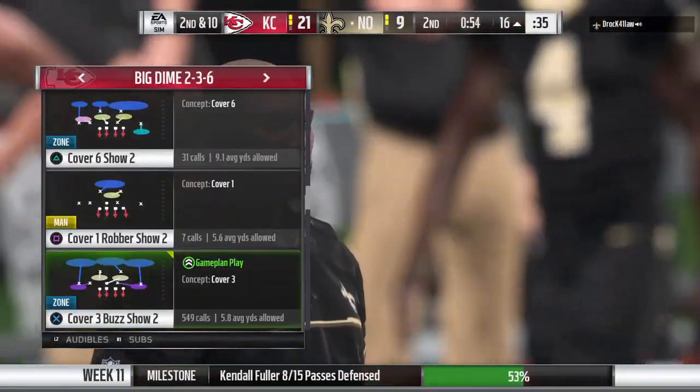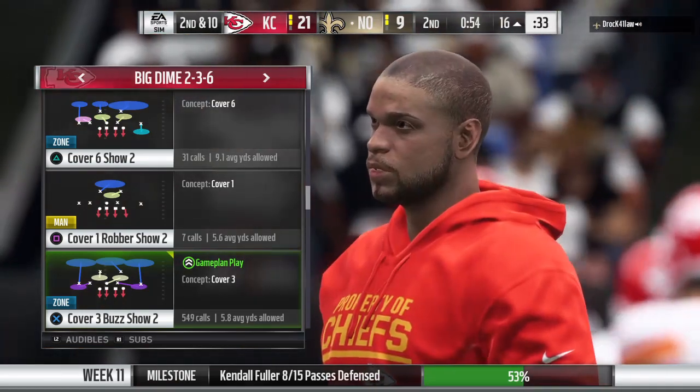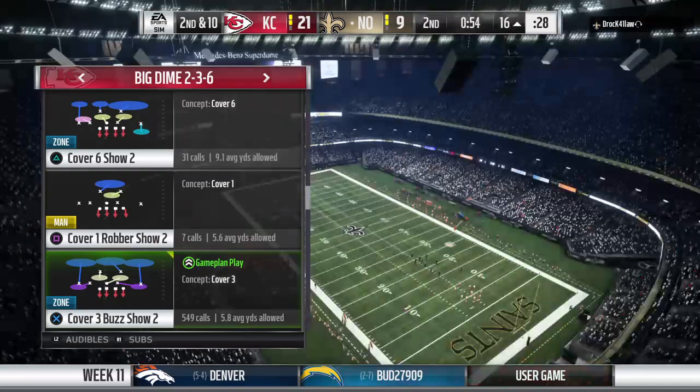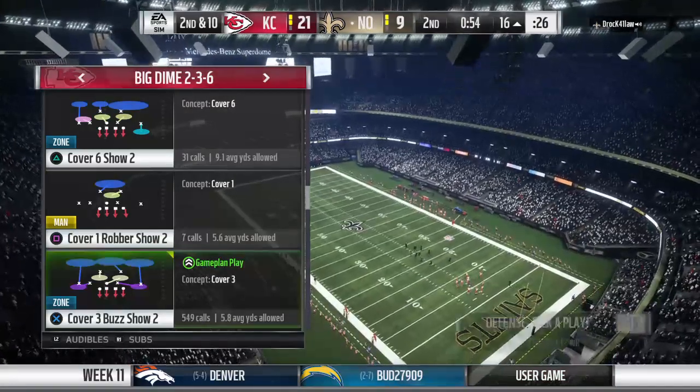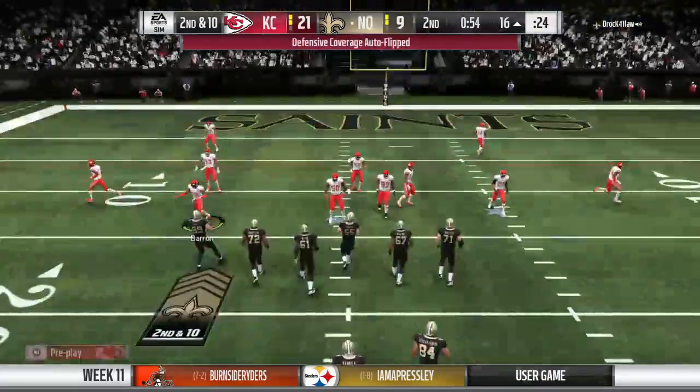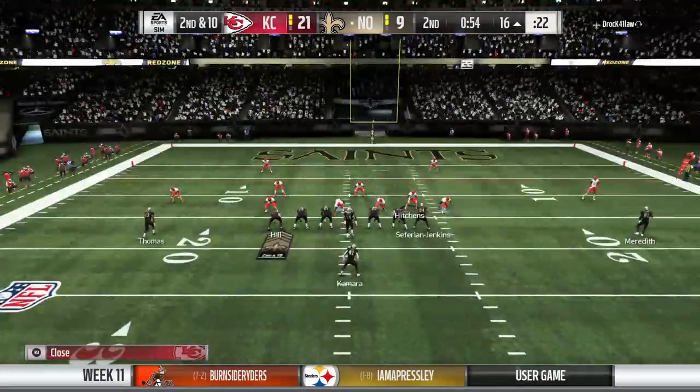Instead, it's second down. Well, he'd been targeted quite a bit on this drive, and finally I think the guys on the defensive side, they said no more. They slapped the double coverage on him, made it very tough for him to get the ball. After the incomplete pass, here now is second and 10. Gun!